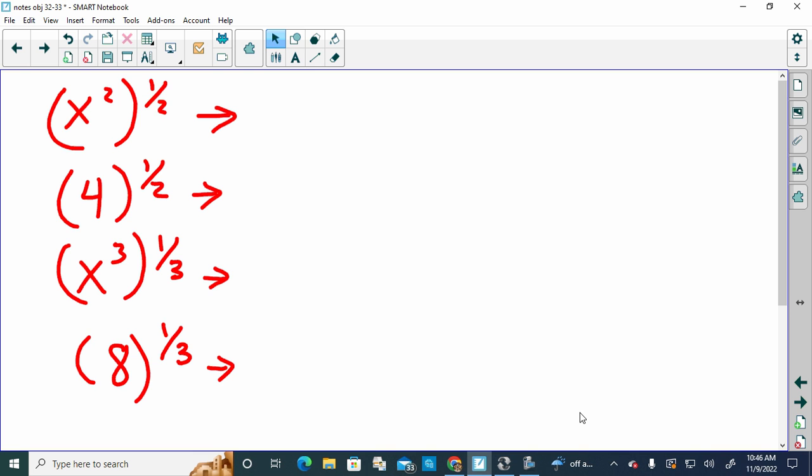Okay, so I started out with squared first. If you recall when we did exponents, when it's a power to a power, what are we actually doing with those exponents? Multiply. So really, if we don't have to write the variable out, I'm multiplying the exponents, right? I'm going 2 times 1/2, which means we cross cancel that. So that would just be x to the 1 power. We don't have to write a 1, we just know it's an x, right? Because we take the exponents and we go power to a power and multiply.